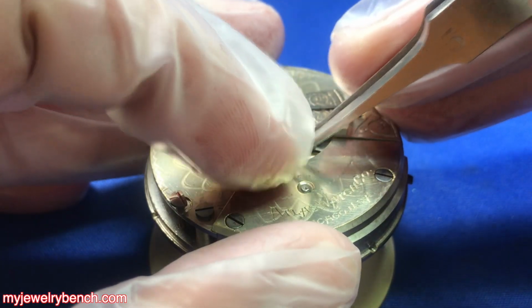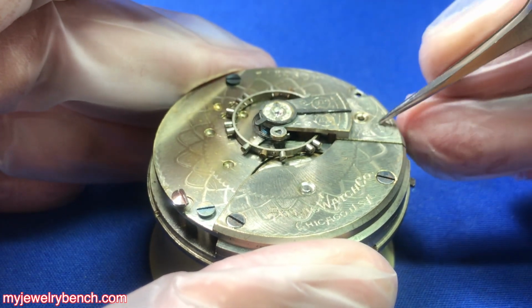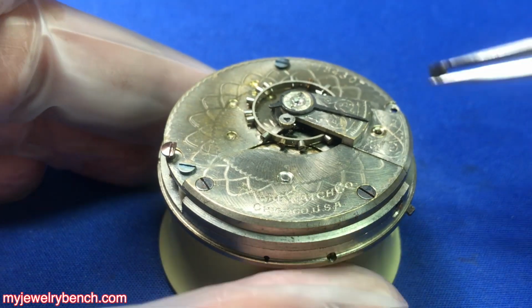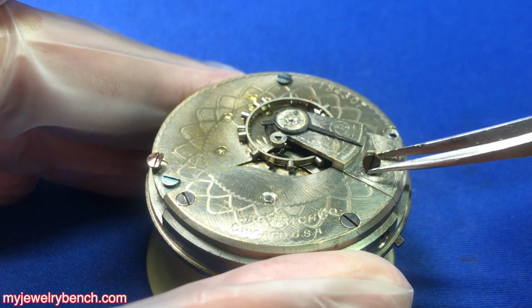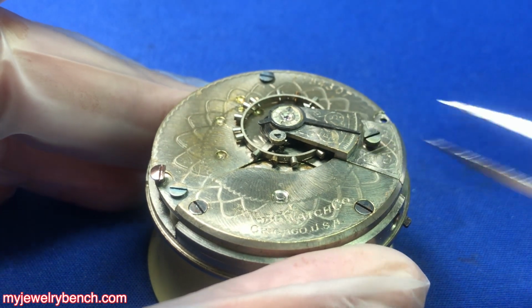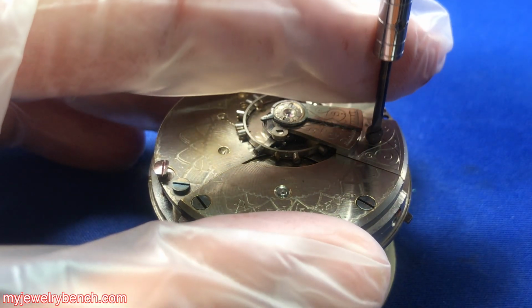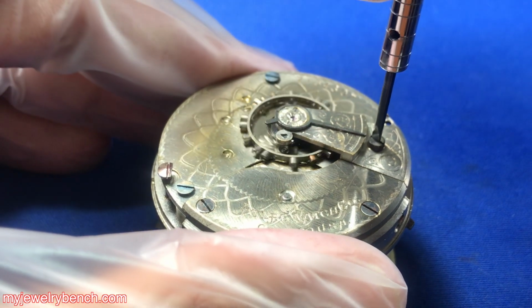Once it's correctly aligned, I just want to make sure that it's not overbanked. And of course, it's a little tight right now because of the way it's situated, but it starts to run on its own. And we'll put the screw onto the balance cock to hold that onto the plate. Now, once you tighten this screw down, you will be aligning the balance cock a little bit better, which should give you a lot less friction on the balance staff in the upper and lower jewels.